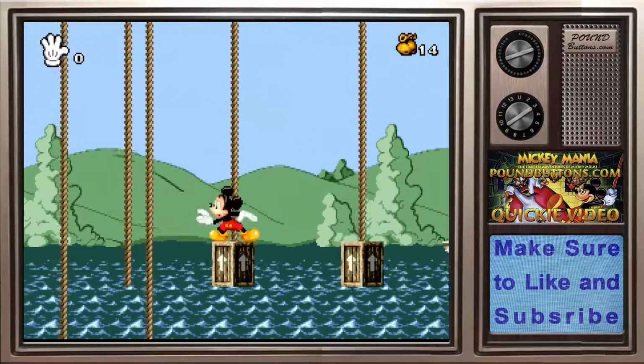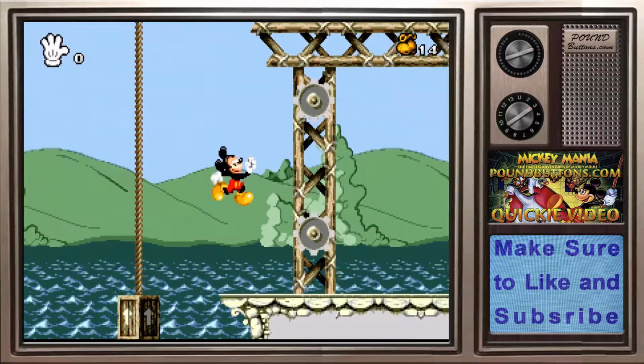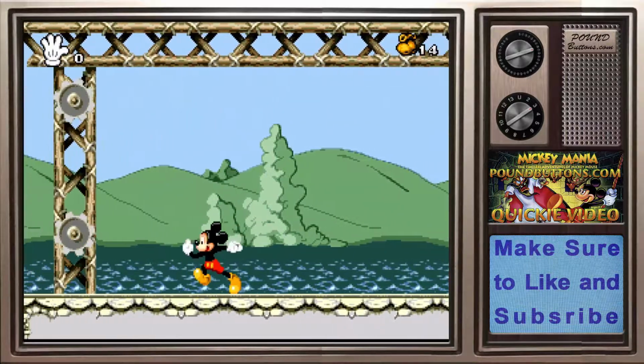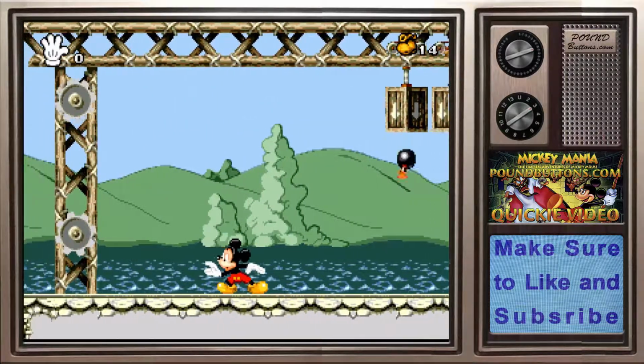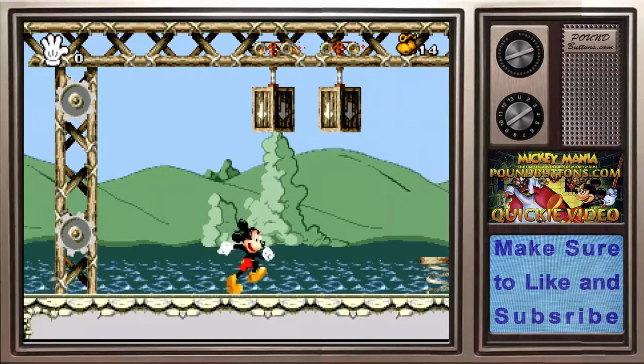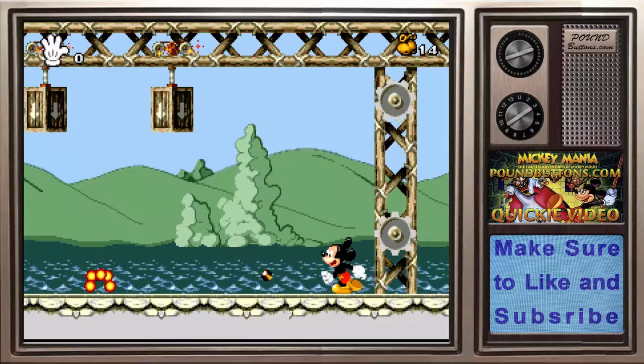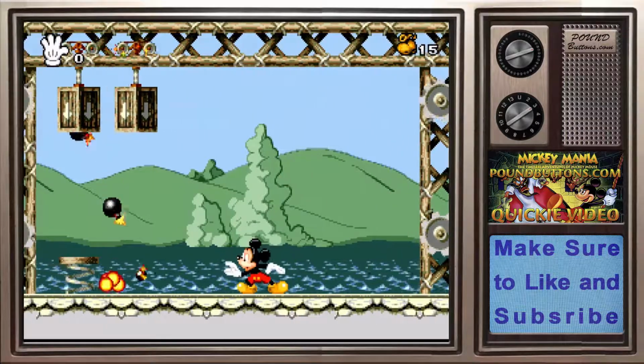Be careful when you come down, though, that you don't come down right as the bomb's hitting the ground. It will hit you then. The other thing I noticed too, which took me a while to figure out, is you can jump on the sprockets on the side, and with enough jumps you'll destroy them. Other than that, I did not do very well past this.